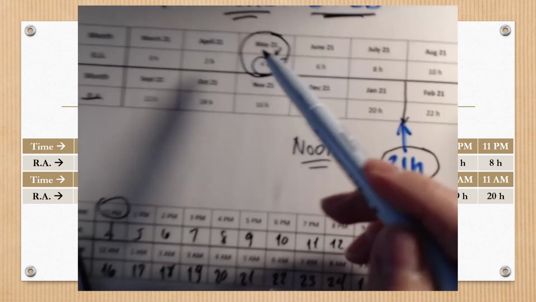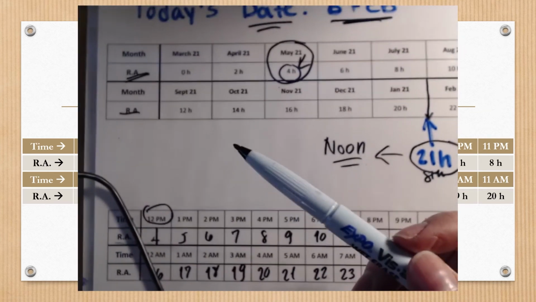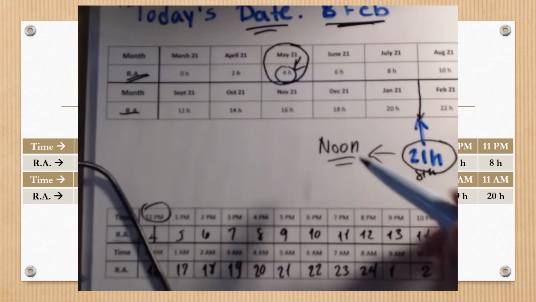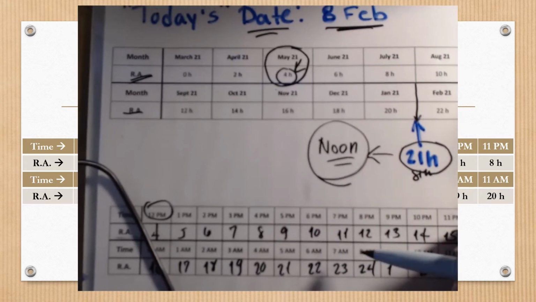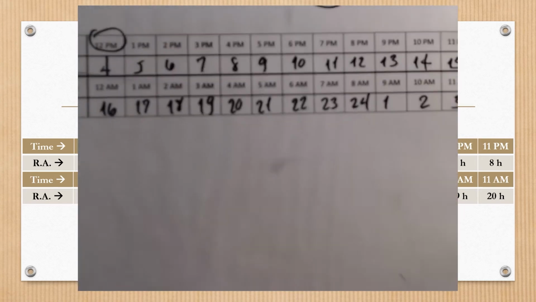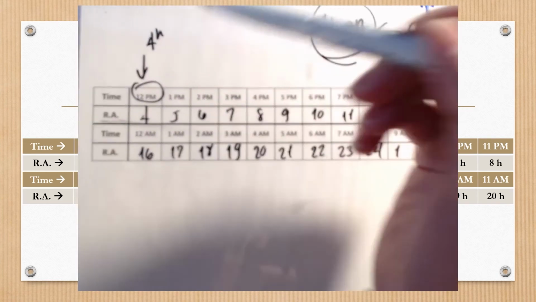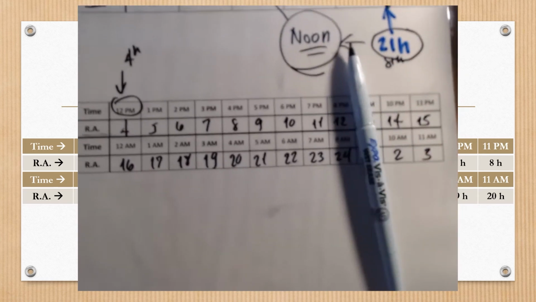And remember, this right here, this right ascension that we're looking at consistently is when we are going to reach noon for the sun. In this case, 4 hours is when we'll hit noon. Means when we come down here, that means our day now starts at the 4 hour mark. How do we use this? That's what's important. If we have the sun at 21 hours, the RA is 12 noon at 21 hours.